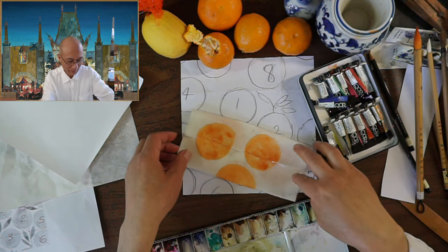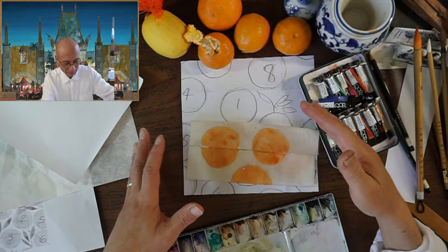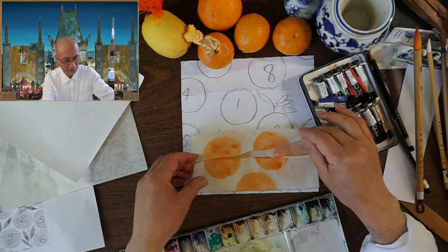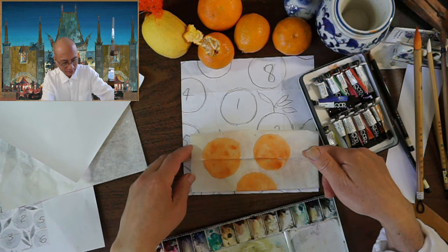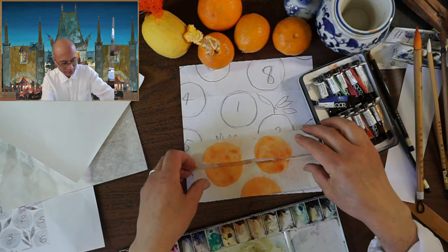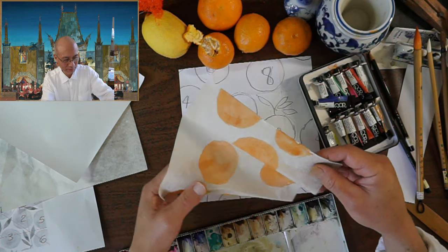Alright, I got a whichever number. Forget about the numbers, just follow the steps here. Okay, and you can use computer paper to do this. If you don't have the sized shrawn or cicada wing shrawn, you can use computer paper or any other hot press paper, which is non absorbent.